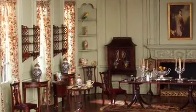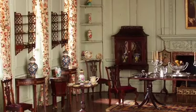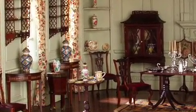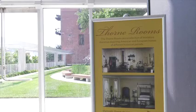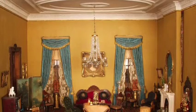And as you're looking at the Thorne rooms, look out the windows. She not only has murals that she's painted, but she's also made some gardens and various things to see. They are fantastic. Now let's look at some specific rooms. Let's start with the Victorian parlor that is English, dated around 1850.